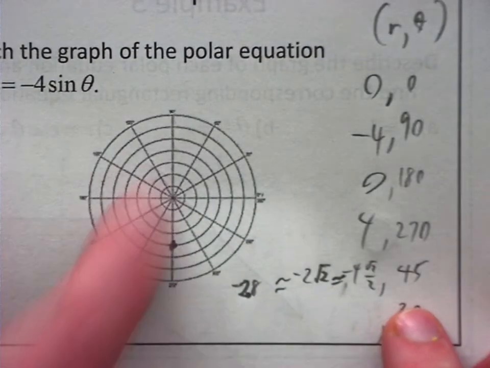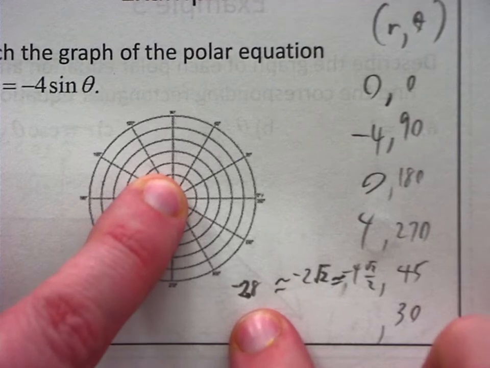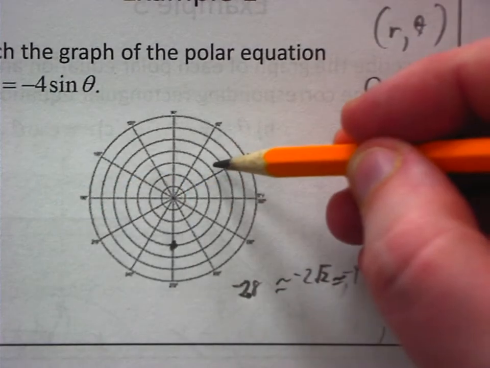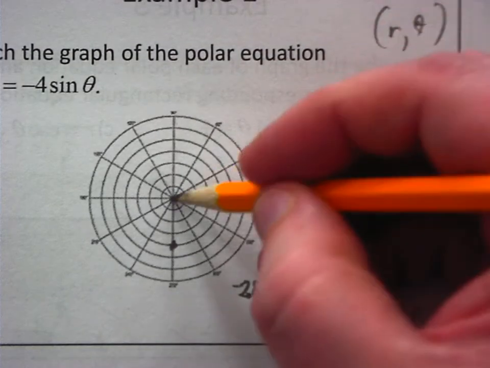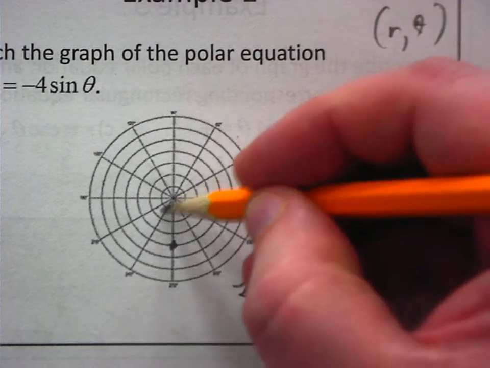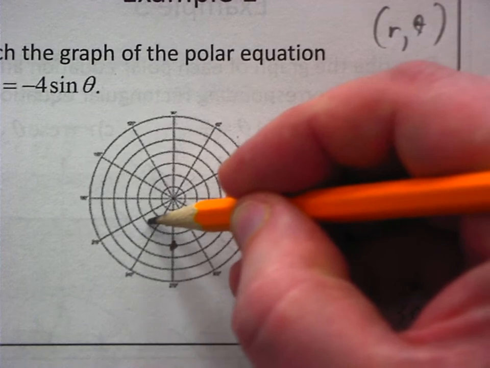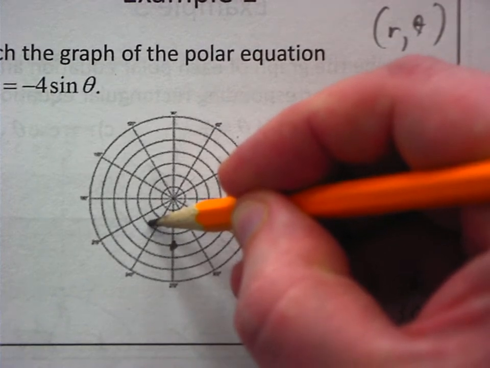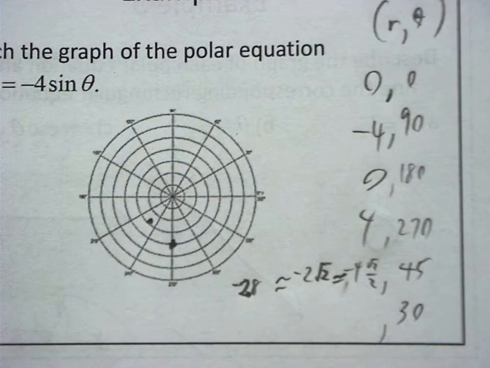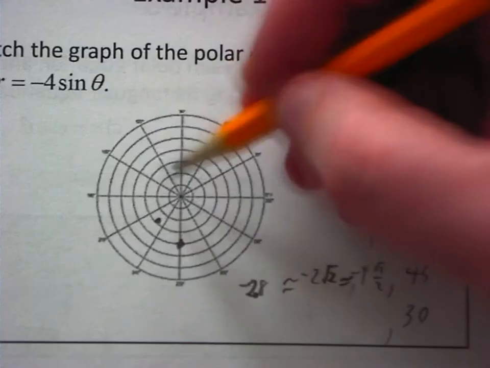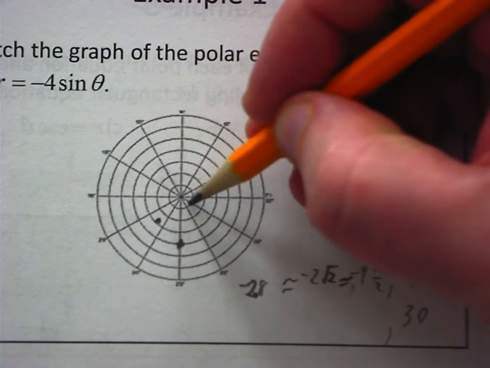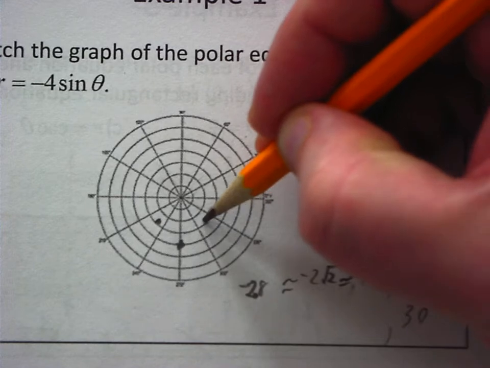So if I go to 45 degrees and I want to go -2.8, where am I going to go from there? Yeah, you're going to go the opposite direction and almost to 3. So if here's 45, then I'm going to go 1, 2, and then almost to 3. If that's 45 degrees, 135 degrees would give you the same thing, but you'd go the opposite direction from 135. So that would end up being 1, 2, almost to 3 here.